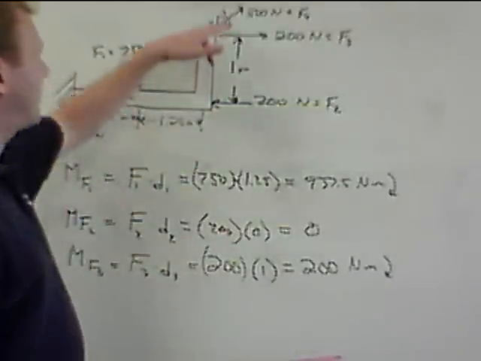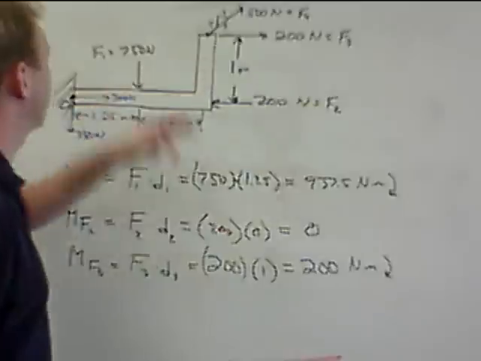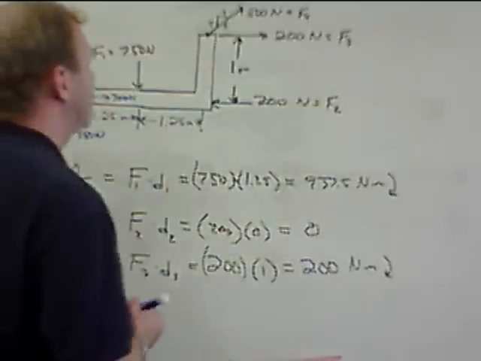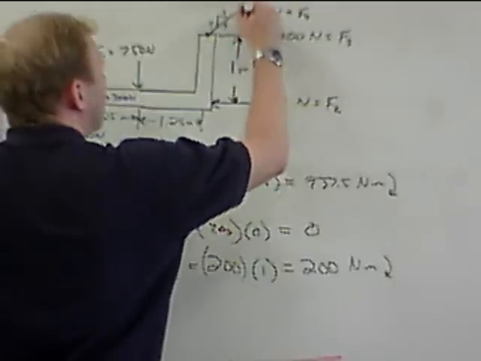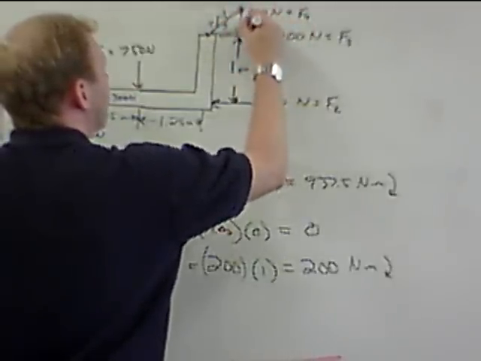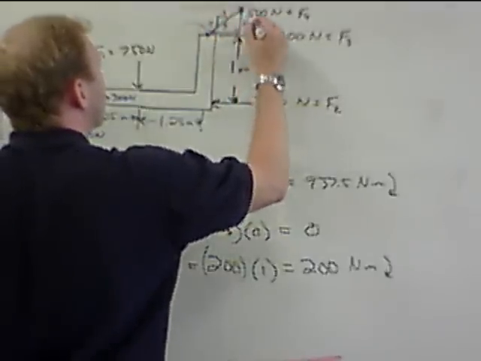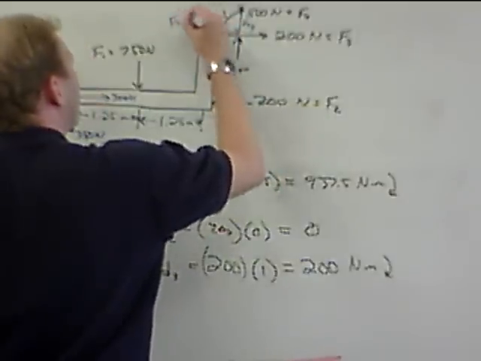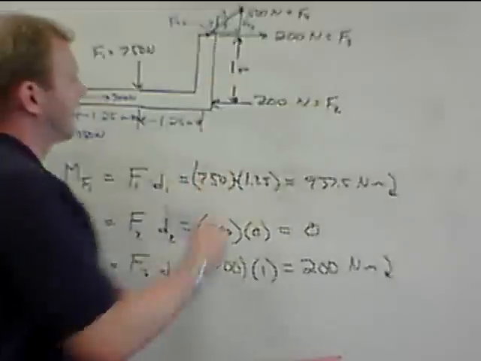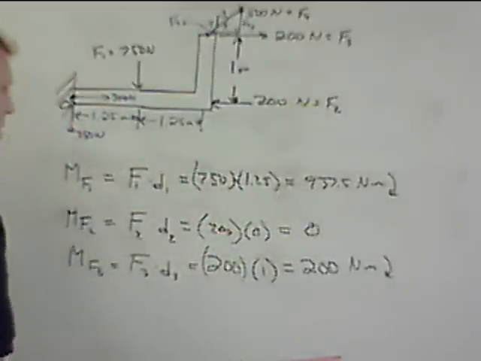All right, moment for 4 is going to be a little bit tricky. Because it's pointing at an angle, finding the perpendicular distance is more difficult. What I can do, however, is split this into 2 pieces. We're going to have F4y, because it's vertical, and F4x, which is the horizontal component here. We can find the components and then find their respective moment arms.